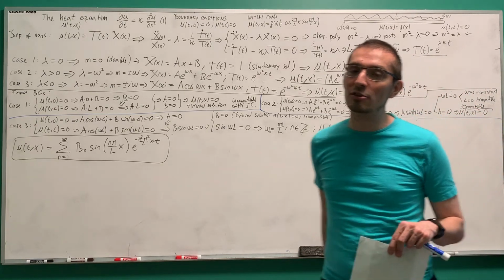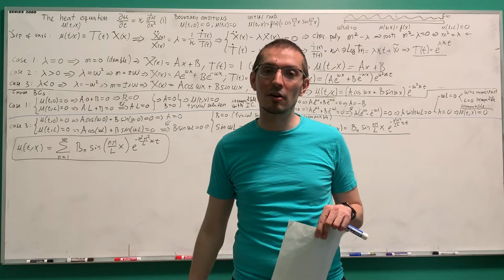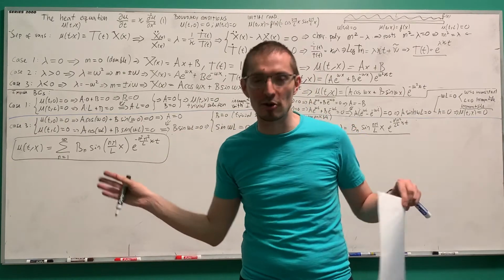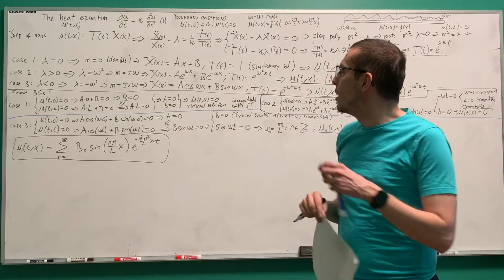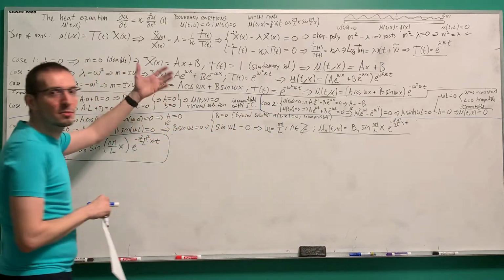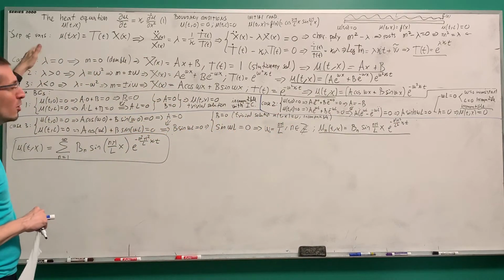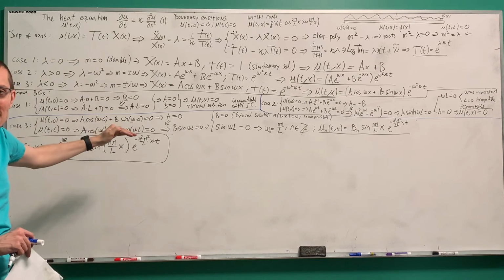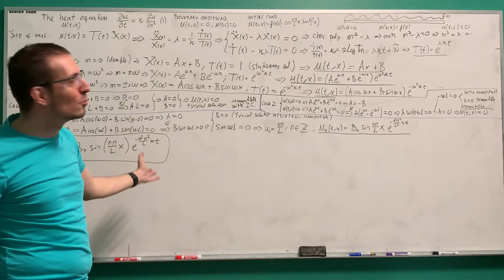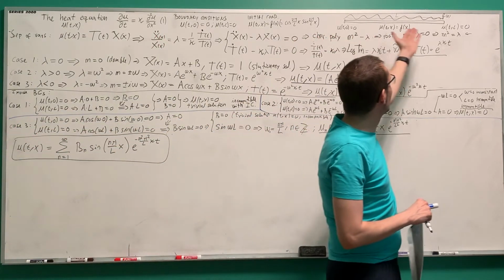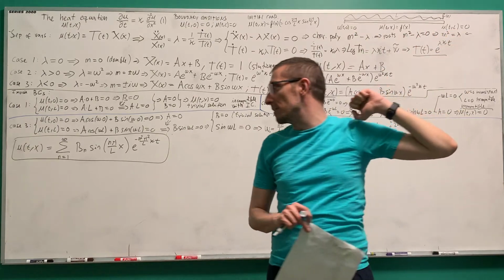So the general solution has to be the linear combination of all the independent solutions to get the most general possible solution. Okay? What we're doing here is considering the most general possible. We start from super general. Lambda could be anything, and we start excluding cases to make the solutions compatible with the boundary conditions so far.